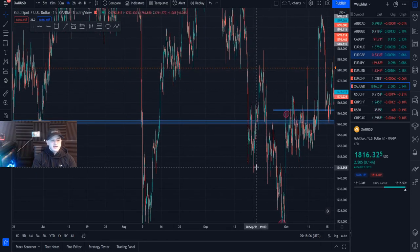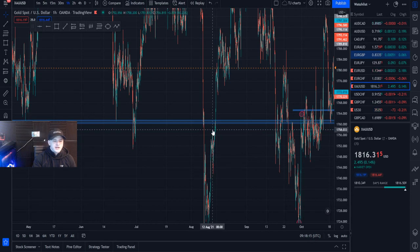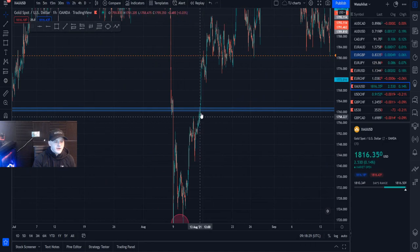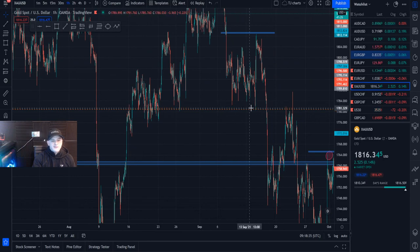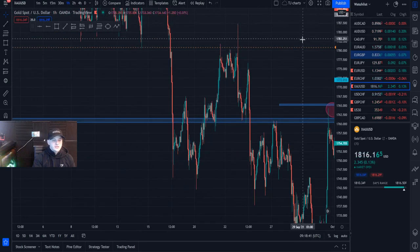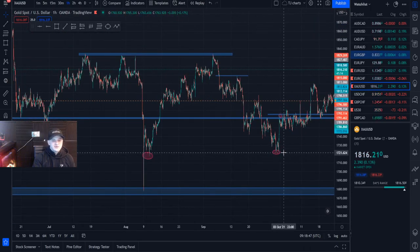As you can see here, we're making new lows, 1714, previous support on this lower high right here, from where it spiked up, broke out, came back to retest and spiked out again. So we're using this as a sort of indication where we're going to touch here to spike out to arrive where this lower high came from. If you look where it came from, this lower high went all the way up here to 1782. So you're looking at 1782, it's going to be touched. What happened? 1782 touch, wick out, bigger pullback, which was unexpected but can happen in gold. Then we sold off again from 1782 all the way to 1720.